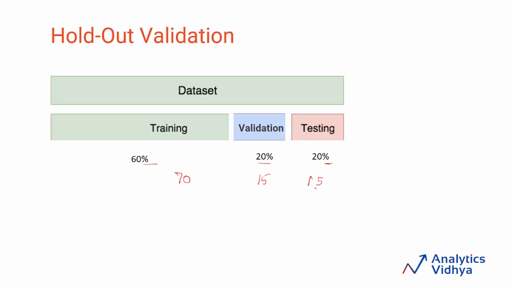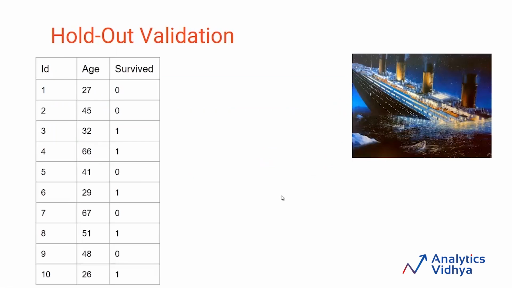Here we'll use the validation set to tune the model, or say selecting the right value of k, and the test set as completely unseen data for the model. So to understand holdout validation, let's recall the Titanic dataset. Here we have to predict the dependent variable, whether a person survived or not. From this data, we'll need to generate a validation and a test data.